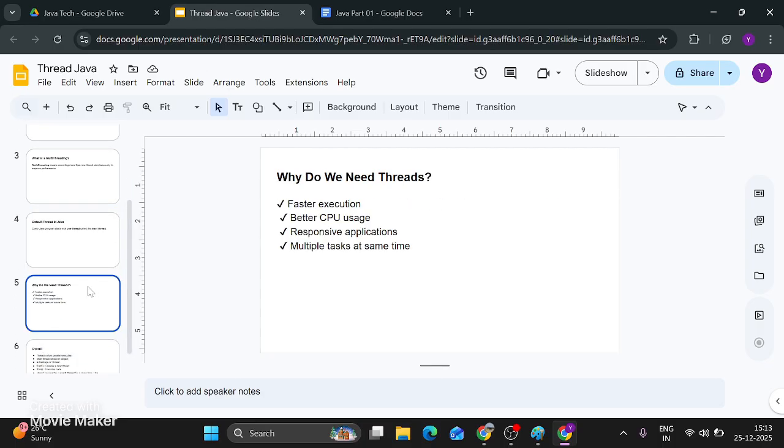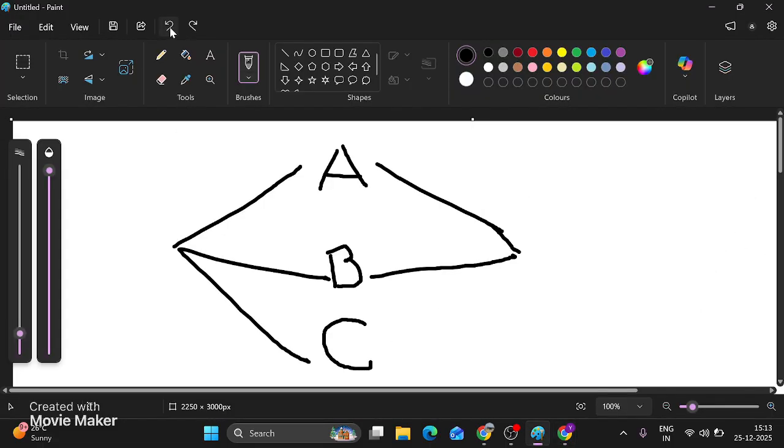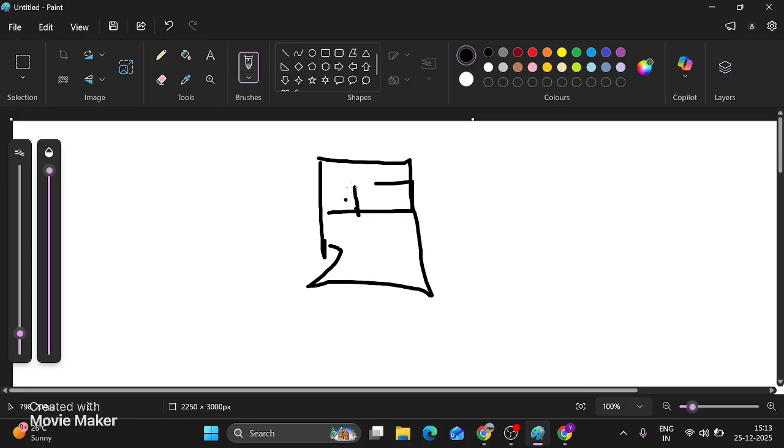And why do we need threads? For faster execution, better CPU usage, responsive applications, and multiple tasks at the same time. For example, if you consider an Android phone, we usually will not use only one application. We'll play background music.